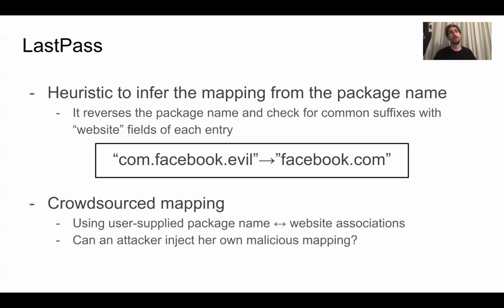So at that point, if LastPass didn't have a good suggestion for this package name, you could say, share my finding, or share my association with the community. And then one potential attack would have been to somehow spray this crowd mapping to submit tons of these submissions so that the attacker application Peppa Pig would be associated to Facebook.com, regardless of the other heuristics that one would use. Okay, we didn't do this attack, of course, because it could have affected actual users, but it was a potential theoretical attack we had in mind.